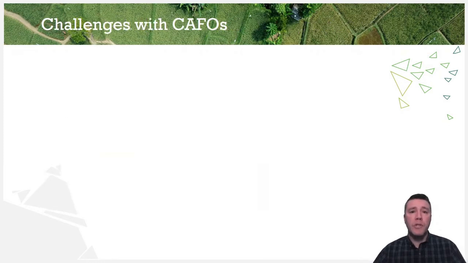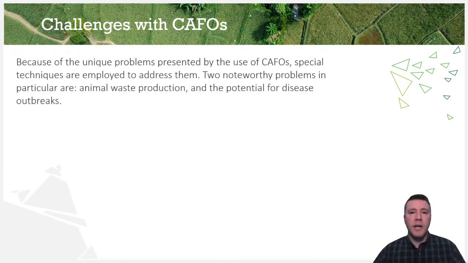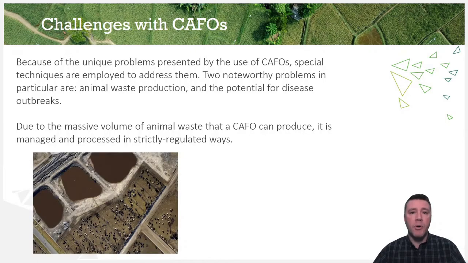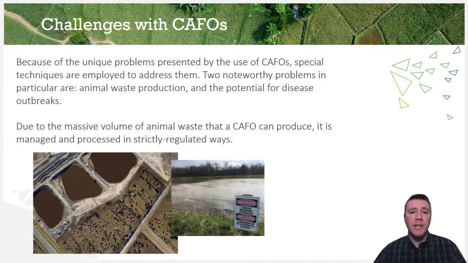Let's explore two of the previously mentioned disadvantages of CAFOs: animal waste and disease outbreaks and antibiotic use. An average CAFO produces over 2,000 tons of manure every year. A manure lagoon is a human-made basin filled with animal waste, created when waste is washed out from underneath animal pens or delivered by tractor. Once in the lagoon, the manure settles and begins to undergo chemical processes as the waste breaks down. Byproducts of this decomposition include the greenhouse gases carbon dioxide and methane, which contribute to global climate change. Additionally, manure lagoons are known to contain dozens of types of disease-causing pathogens dangerous to human health. Sometimes, during heavy rainstorms, runoff from these lagoons can contaminate nearby surface water.